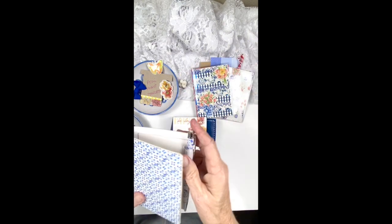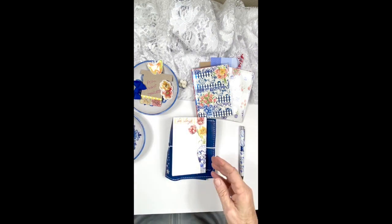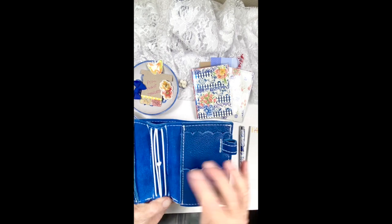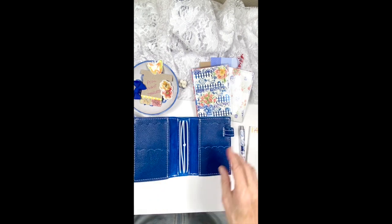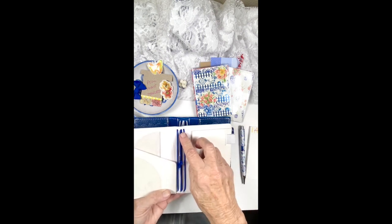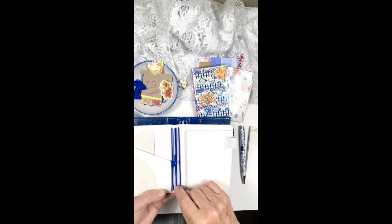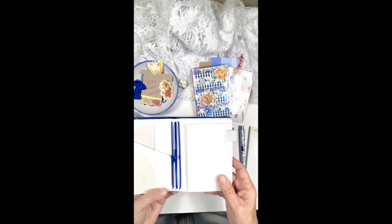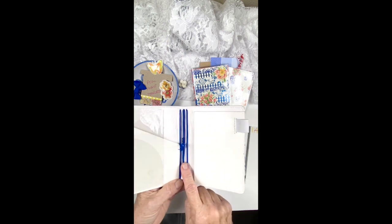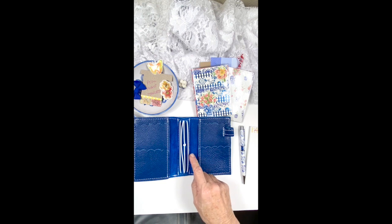Take this little guy out. I'm going to use that for later. Put this over to the side. So in this notebook, it's a little bit different. It has the strings like I put in this one. When it comes from Cocoa Daisy, it has one string in it, and so I added more on either side and then added my own strings to it. So I made this look like this.